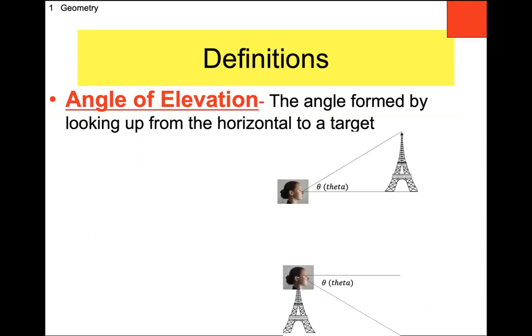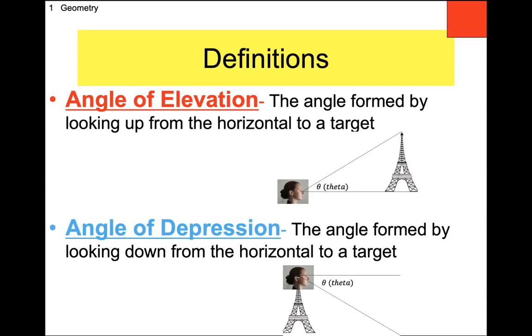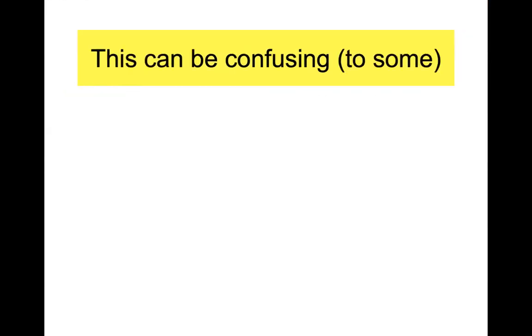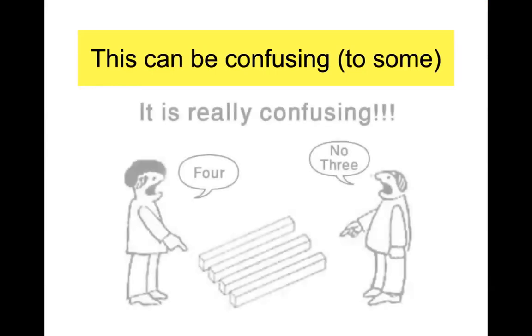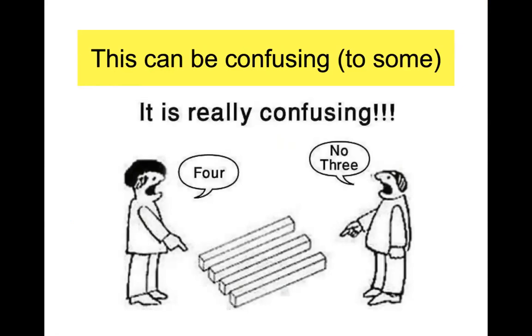And the opposite of that, if you're at the top of the Eiffel Tower looking at the ground, you would look to the horizon first, and then you would look down to an object. We don't call that the angle of down. We call it the angle of depression. So once again, these are not theorems. These are simply definitions. Tonight's word problems will all talk about either the angle of elevation or the angle of depression. And I will say, of the two, almost no one screws up the angle of elevation. Everybody screws up the angle of depression, and I'll try to describe why. It can be confusing, especially the angle of depression, so try not to get too confused.